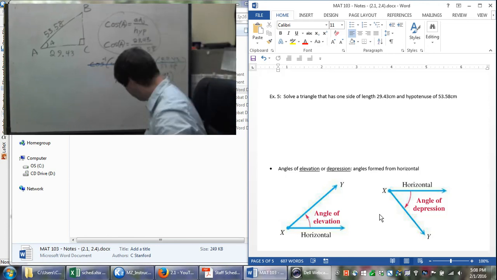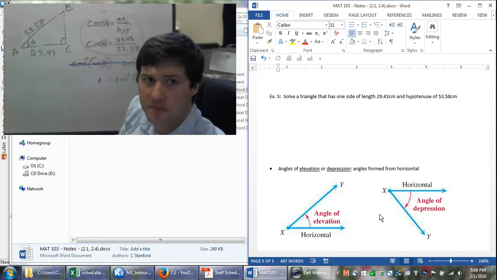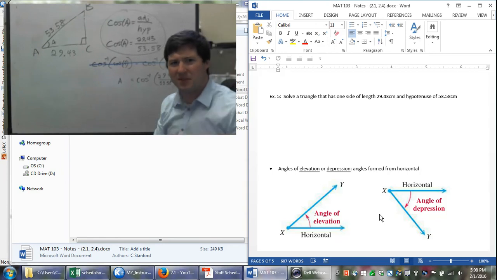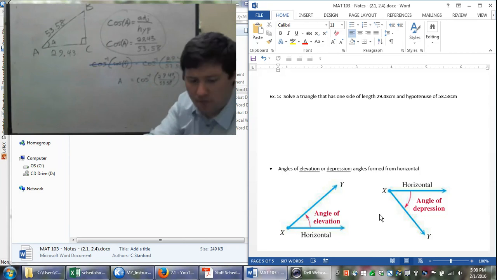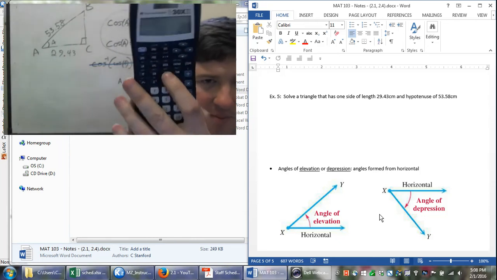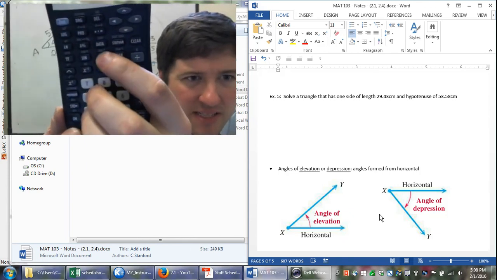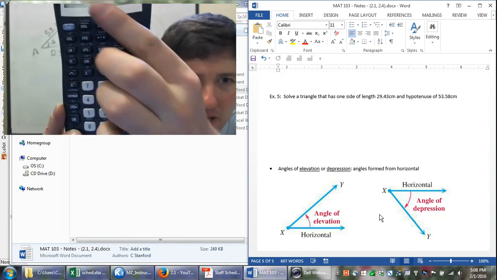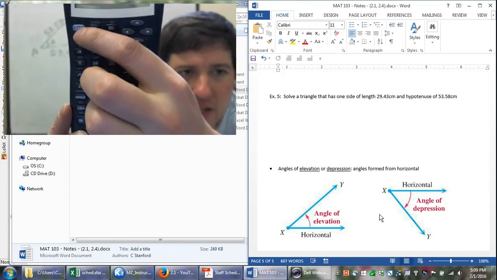F of whatever. What would be the opposite operation of squaring something? I imagine you can guess that it is the square root. So I'll actually write this with our variables in there. F of x is x squared. F inverse of x is square root of x. So now you can see what happens when I take the inverse function of both sides. What that means is I'm going to be taking the square root of this function, the square root of x squared. So what is f inverse?